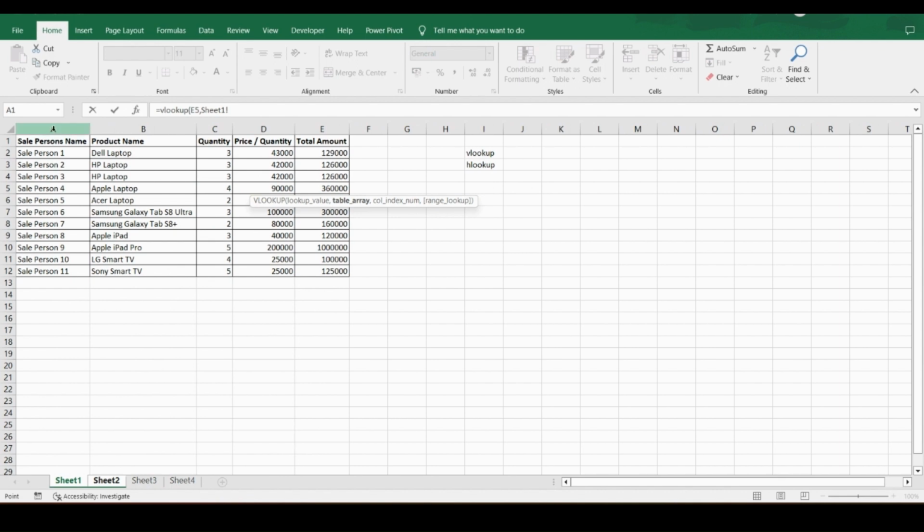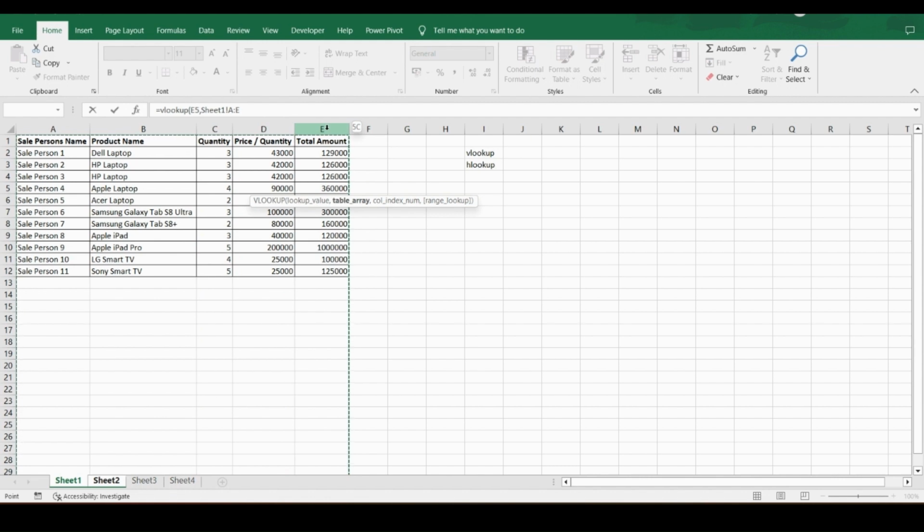Now you have to keep one thing in mind while selecting the table array. I can select from A to E, the whole table, or I can select till B also, because I need to display only the product name. But I will select the whole table.